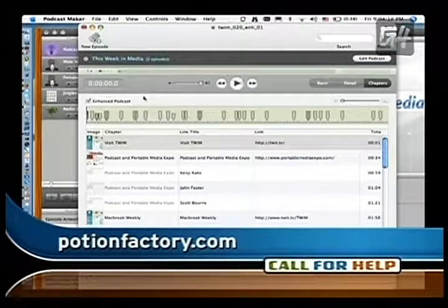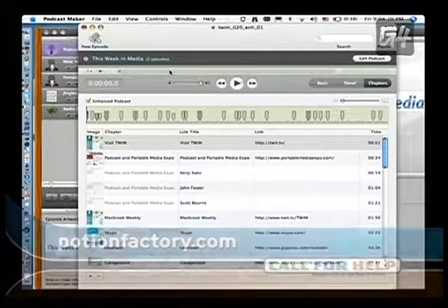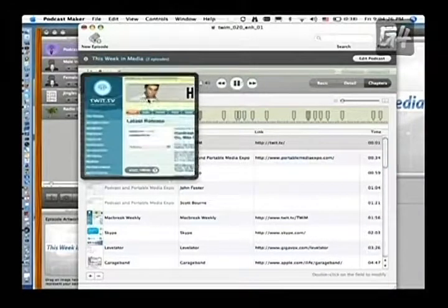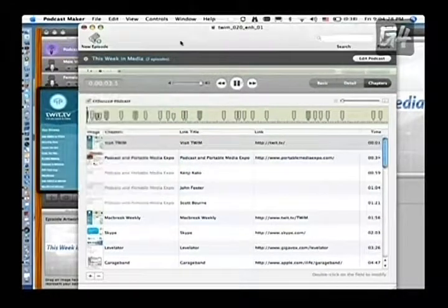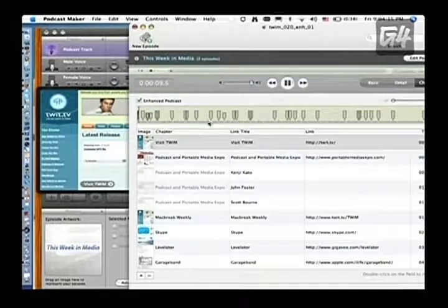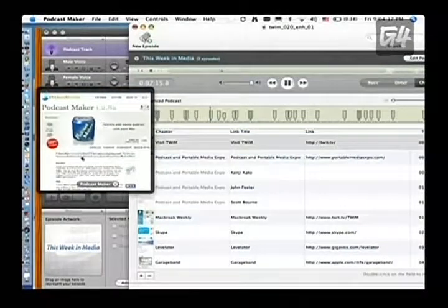Here, in the same way, I can listen. I have my tracks up here, and I can listen here. This is a little preview. This little preview window pops up, and it shows me what's going to show up in iTunes. Now I can jump over here and start listening. You'll see that we're talking about Podcast Maker. I could click on it to see if it's all working the way I want it to.